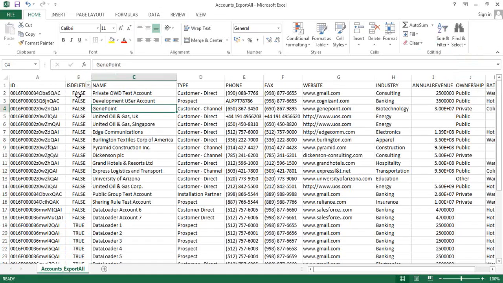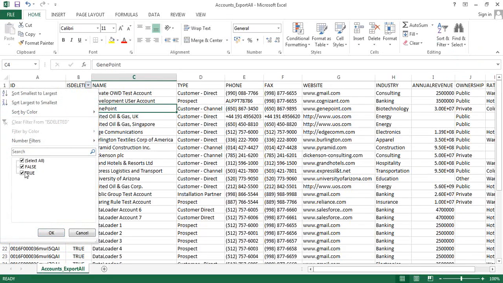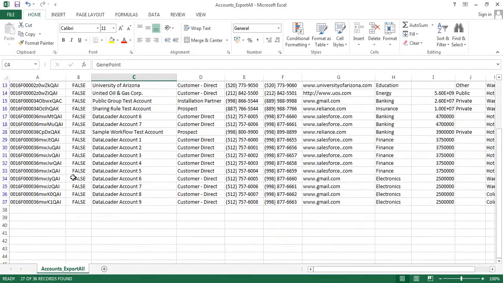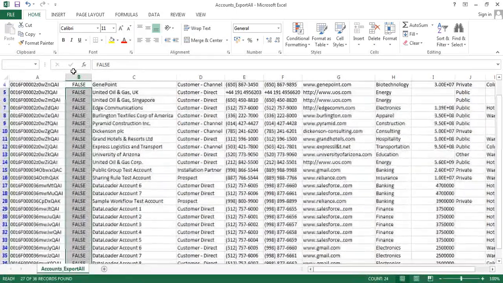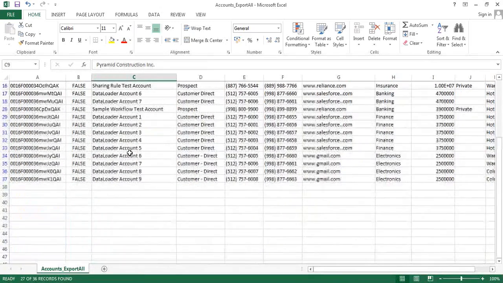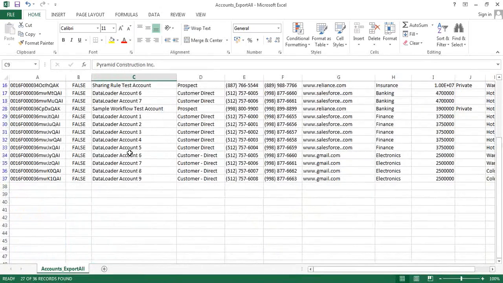Now we have added the filters over here. Now select that option. I want to get only the undeleted records. So that means the IsDeleted field value equals false. Now click on OK. Now we are able to see these records over here. So these are the 26 records available which are not deleted. Sorry, the 27 records, which are not deleted.